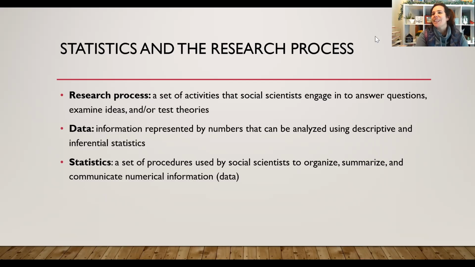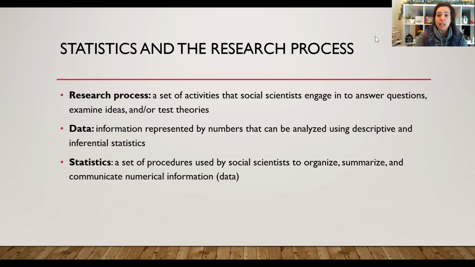All right, so let's talk about statistics and the research process. So the research process, what is that? It's a set of activities that social scientists engage in to answer questions, usually research questions, to examine ideas and concepts, and to test theories. So that is a research process. We're going to look at a graph in a minute that describes all of that.